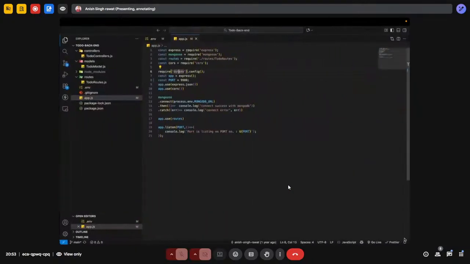Now when I use app.use, what does it do? It first checks middleware. So let's come to middleware first. What is middleware? When any API is called, first of all it comes to the middleware and the middleware validates it.